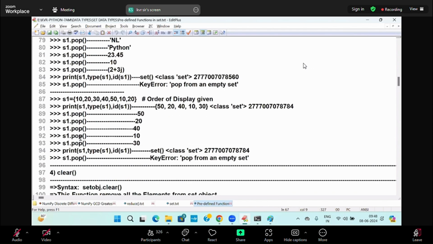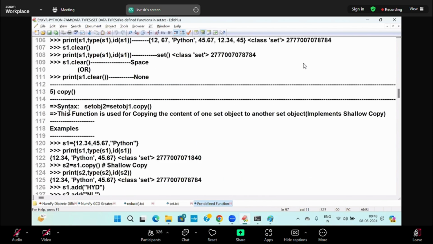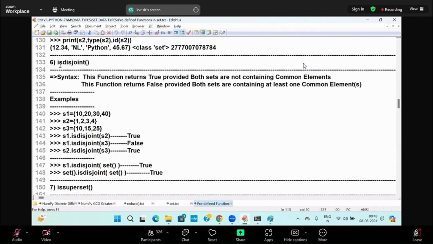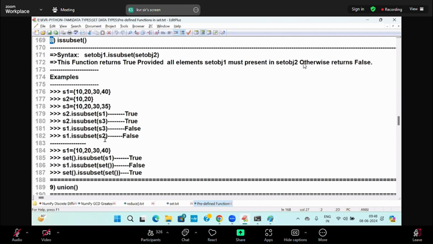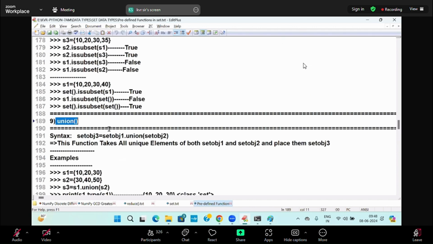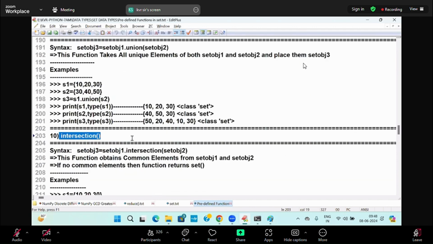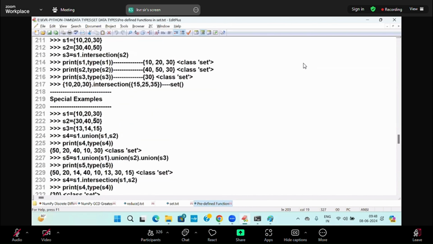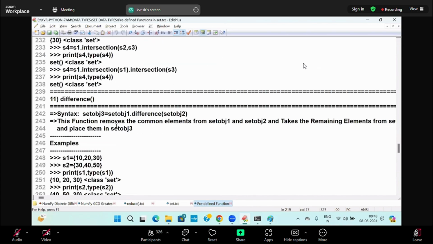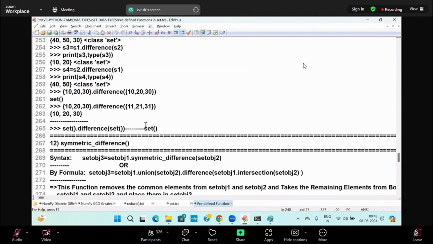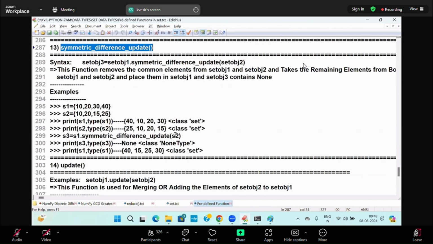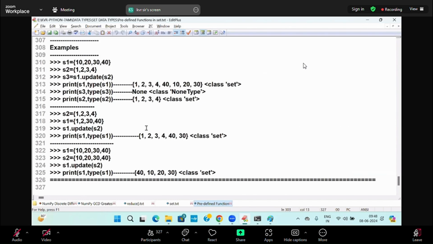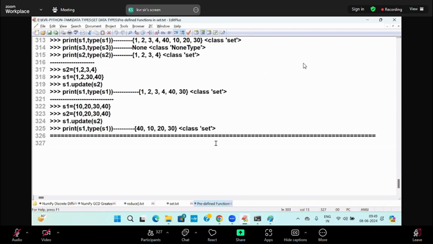Pop, clear, copy, disjoint, superset, subset, union, intersection, difference, symmetric difference, symmetric difference update, and update function. These are all explained. Bitwise operators are also used on that.